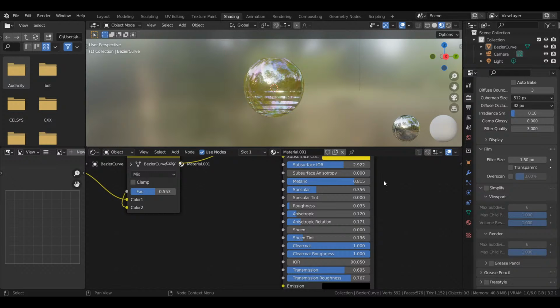So let's see. We have IORs for acetone, actinolite, agate, moss agate, air. The IOR for air is 1.0002926. Alcohol 1.329. Argon is 1.0000281. They have IORs of various gases. Carbon dioxide, diamond. The IOR of diamond is 2.417. So if you want this to be like Carnival Diamond, set its IOR to 2.417.